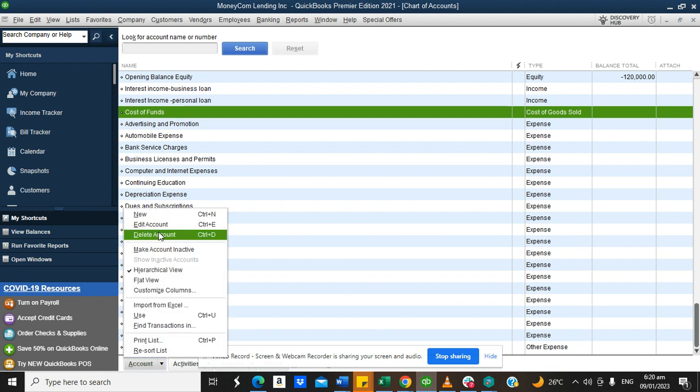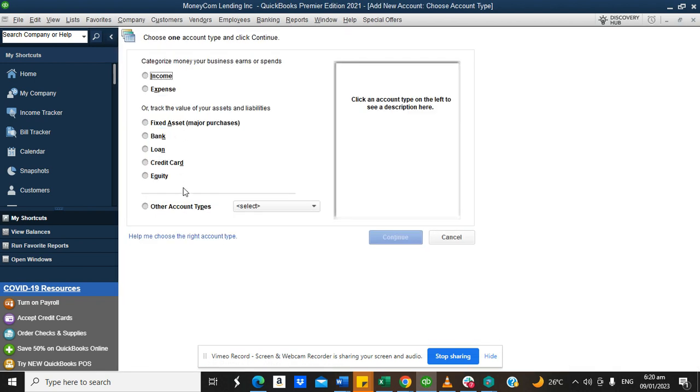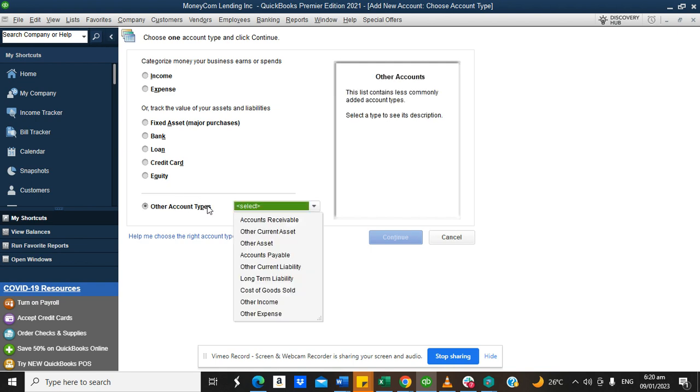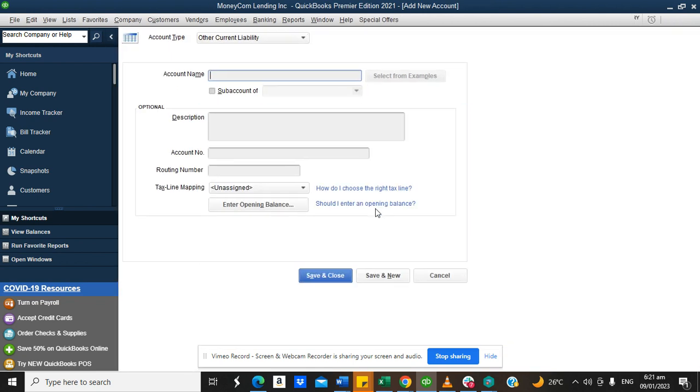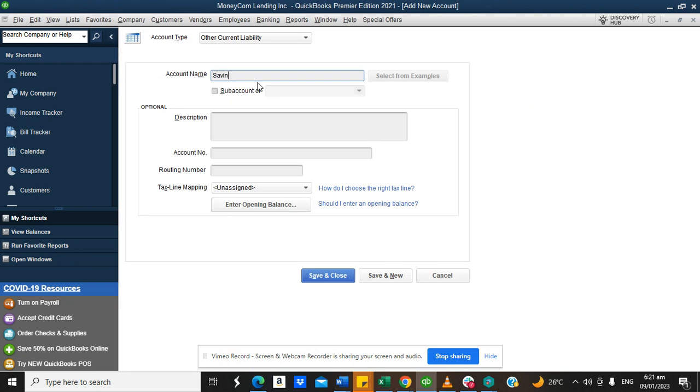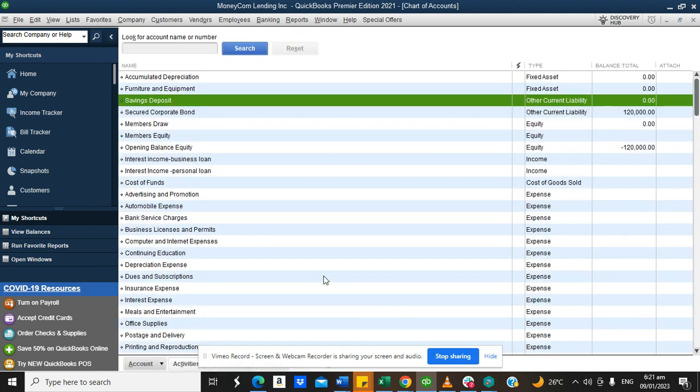Now, how are we going to add savings to the system? Every money you collect from your customers as deposit is not your money. The same way you go to the bank to deposit their money. So that's going to be a liability. So you have that set up as a liability. So we'll call it savings deposit. So if you have money that you have collected from your customers, you can actually input them right here. Save and close. So savings deposit.